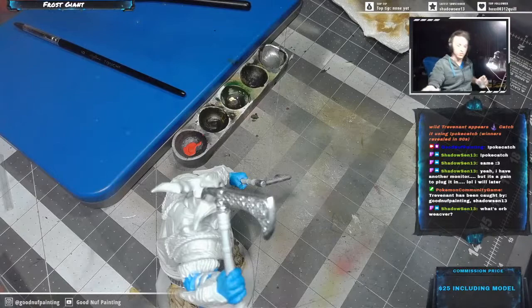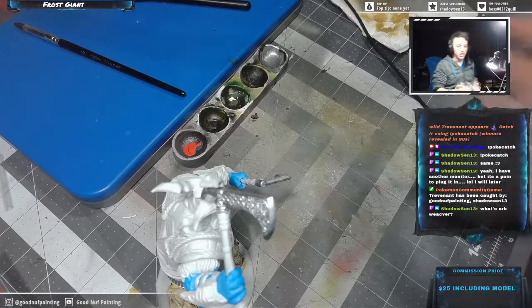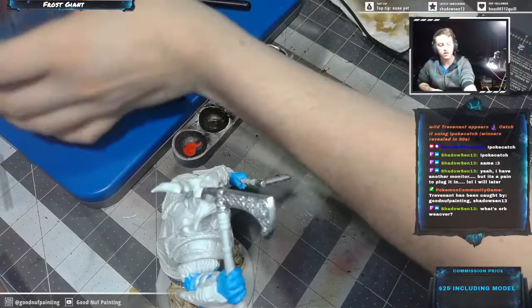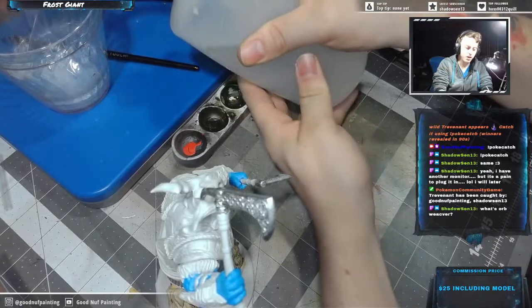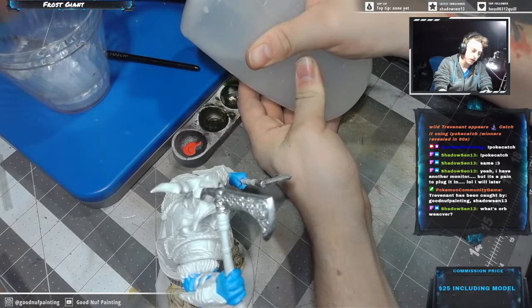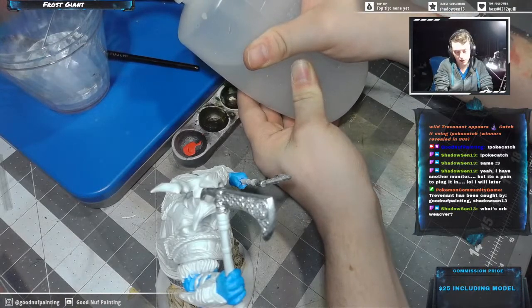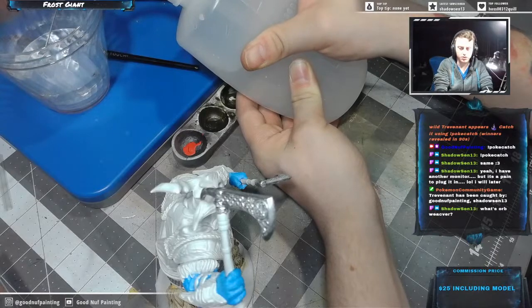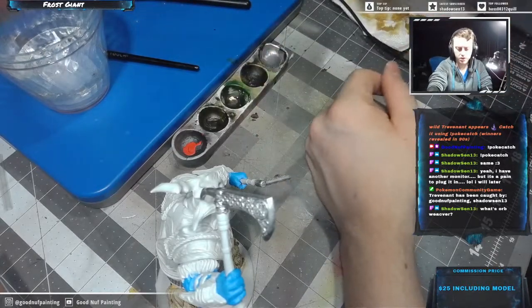Since I did put cleaner in this brush, I'm going to get a new cup and add it to the stack here. I like to do that. So I know I've got three cups stacked on top of each other. The one on top is my newest, the one below it's cleaner, and the one below that I used something like a texture paste in.